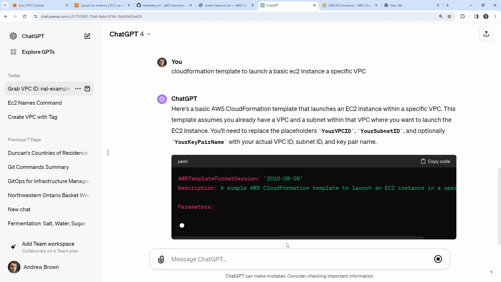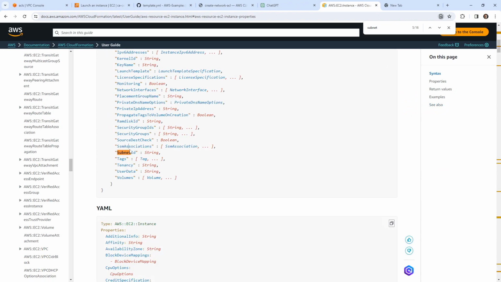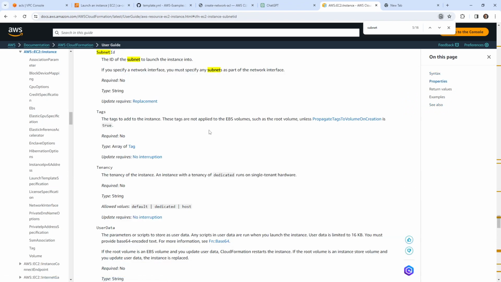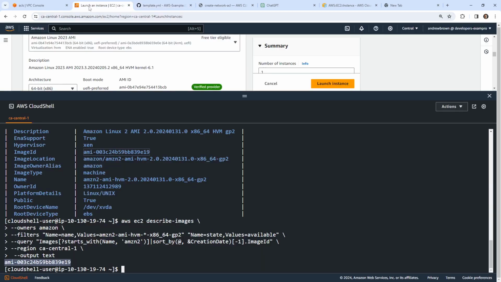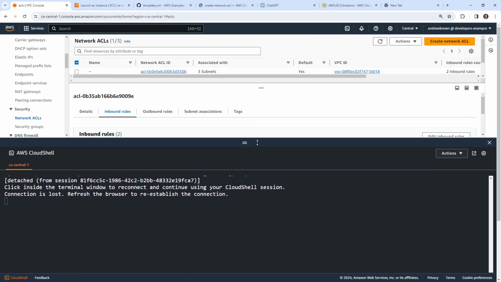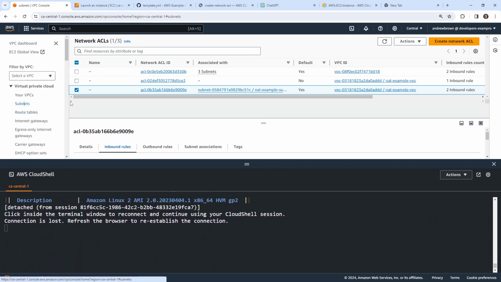It is a subnet ID, okay. So go back here, subnet. It's right here. The ID of the subnet to launch the instance in, so we'll go ahead and copy this. Ref subnet ID. Subnet ID. I'm going to just default it to a value. We can go back over to here and we'll go to subnets.